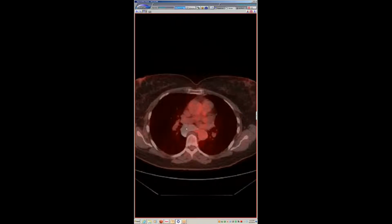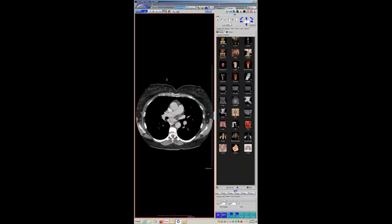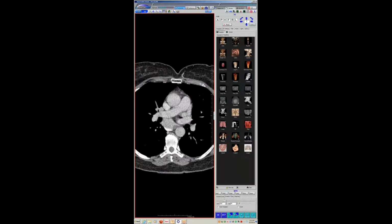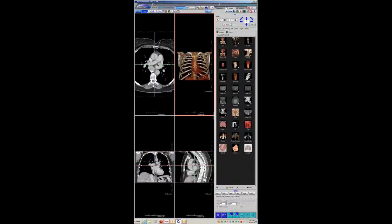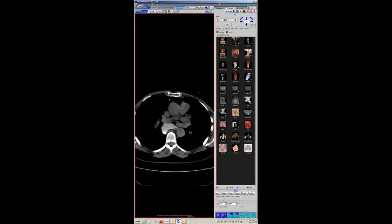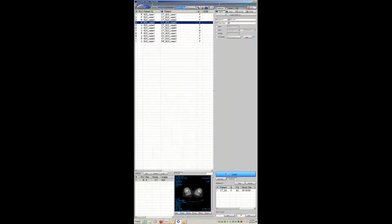But I think on the contrast scan, because the contrast attenuation in the vasculature was similar to the adjacent cyst, there was some confusion about the diagnosis. But it's a classic location and a classic appearance. If you made this fluid attenuation or low density, I think most of us would make that diagnosis. Have other people seen ones this high density? No, I don't think I've seen one, that's the highest calcium. That's really neat. It was right on the PET. You can definitely understand why the confusion was there. But on the non-contrast, it comes out really pretty. So, just an interesting one. I don't think I've seen one that high density before.